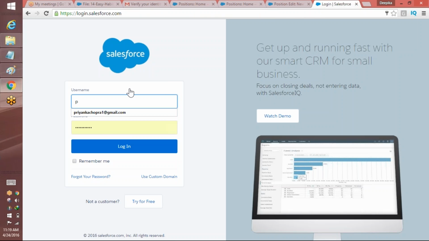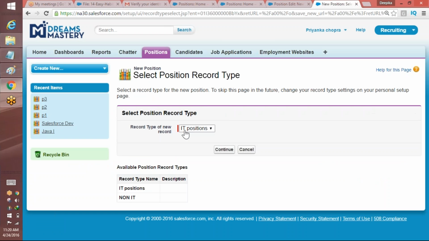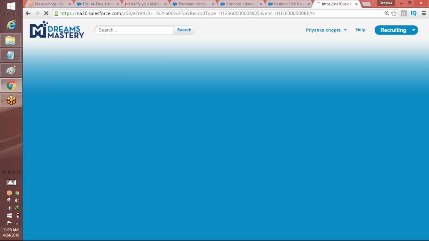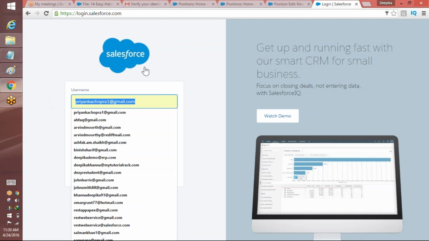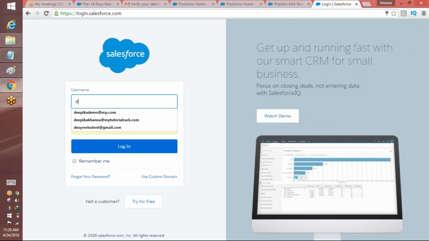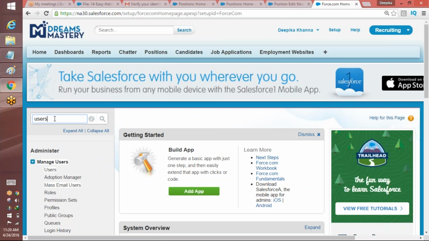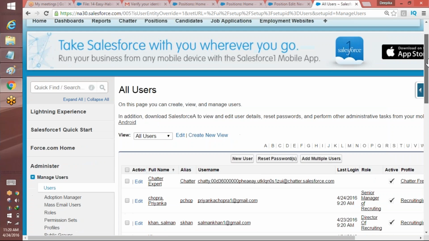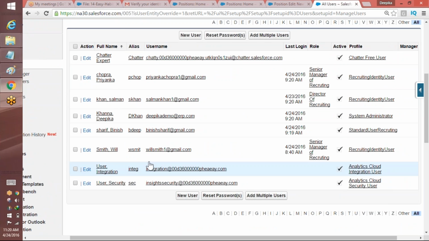Let's say Pranko. So based on that, you're going to get it. Let me just see. Log out. So if you go to the users here, let me see what the standard recruiting profile was. That was Binish, standard user recruiting.